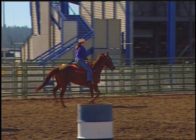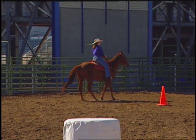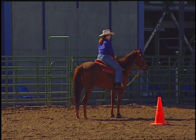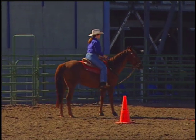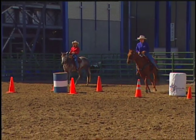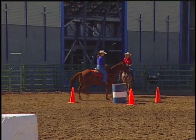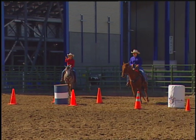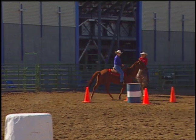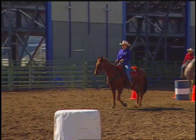Now what I'm going to ask you to do on the serpentine is extend your position in between the sides. So a nice long trot in between and a rate as you come to your barrel. Okay? So let's jog around this square just to get our position. Sit down in your saddle, shoulders back, and remember you're driving from the hind end forward. Good. Look up, extend your range of vision. Now I want you to look up and extend your range of vision to the next serpentine extension.